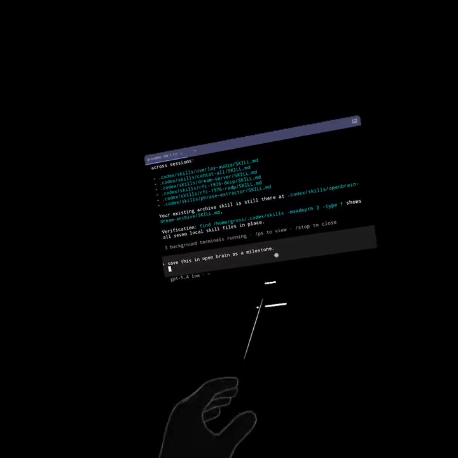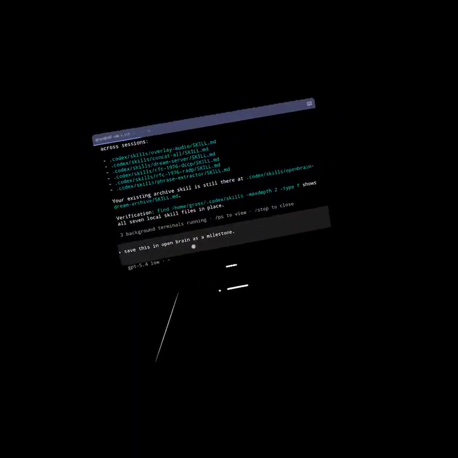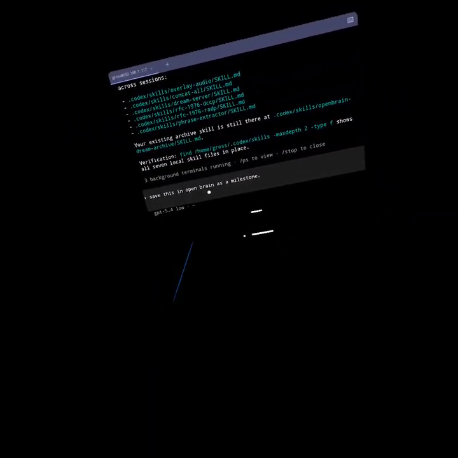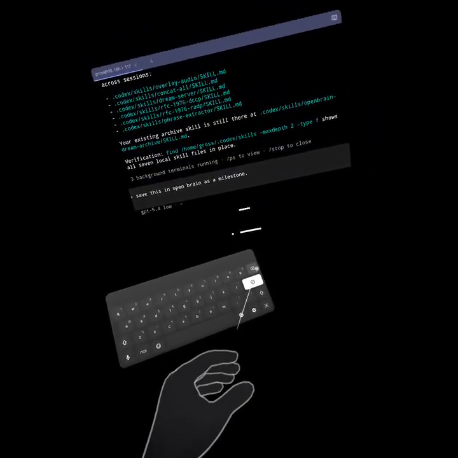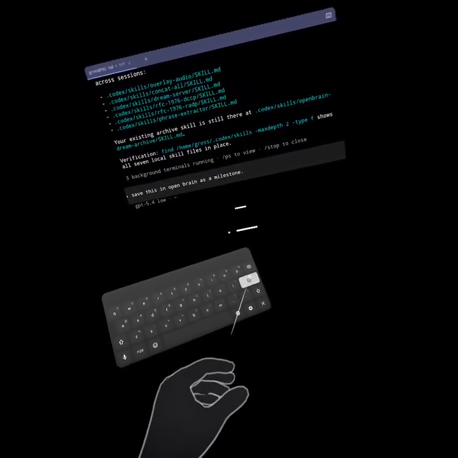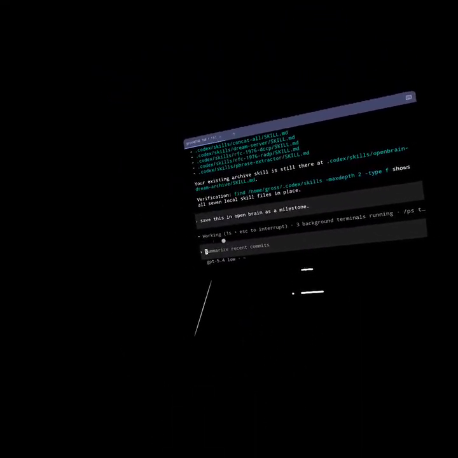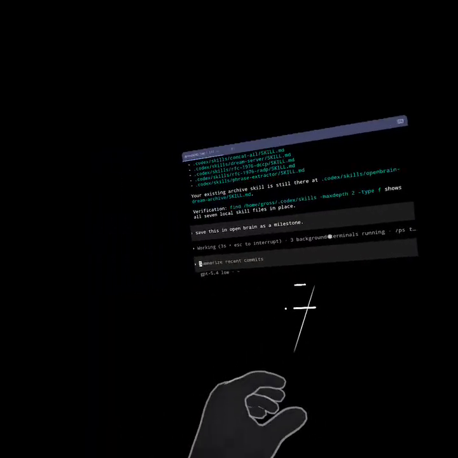So this has happened to me before where it's not really executing even though I wanted it to start executing. And here's the trick I learned. If we come back here and I hit backspace and then the enter again, then it confirms. Now it says working, and that's what we want.